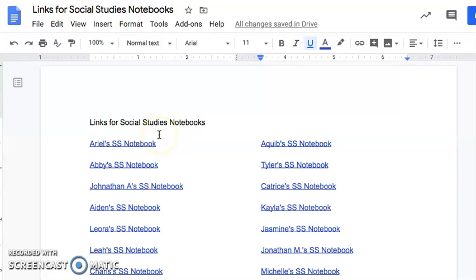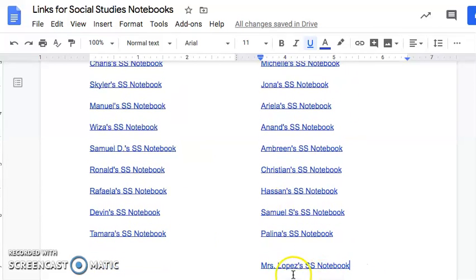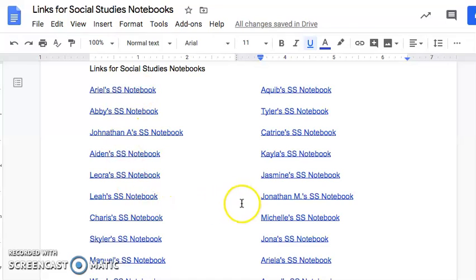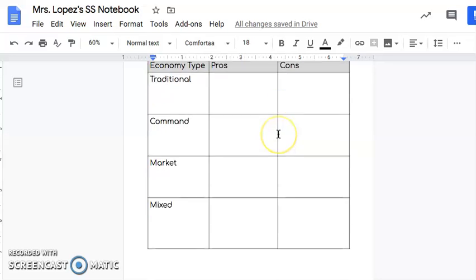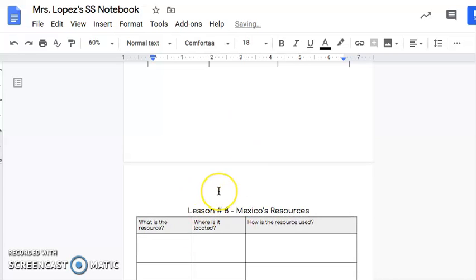Okay, so when you click this link attached to the lesson, it says links for social studies notebooks. You're going to see all of your names in 2 nice neat columns, yes, including my little one here. Okay, and you click, which you don't have access to mine, so don't bother clicking it. Everyone only has access to their own notebook, so you can't mess up anyone else's. So if you click on it and you're not paying attention that it's yours, it'll say need request for access, then you should know that you are not in the right notebook. You click on your link, it brings you to your notebook. Here is my notebook, and here is lesson 7. You will also see lesson 8 underneath. Please do not do anything with that because you don't know what to do with it yet.